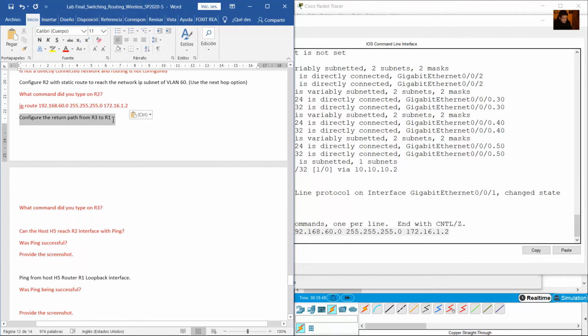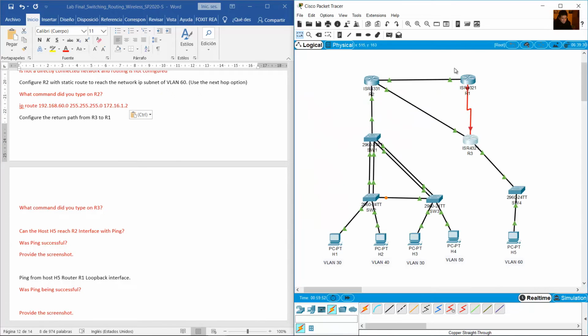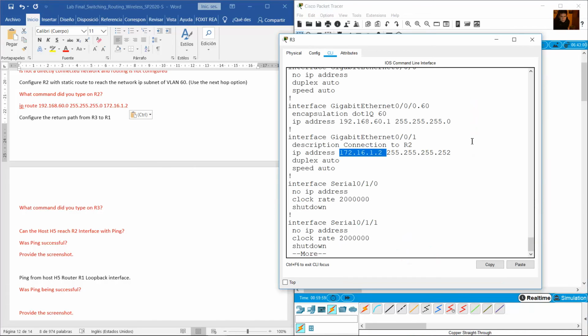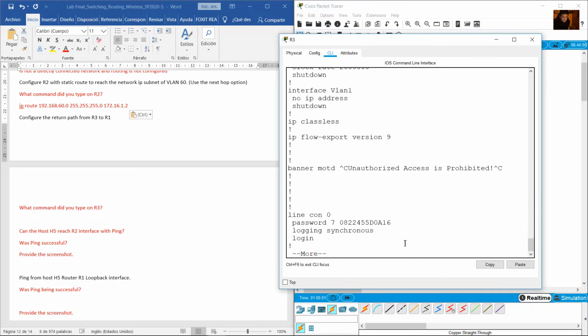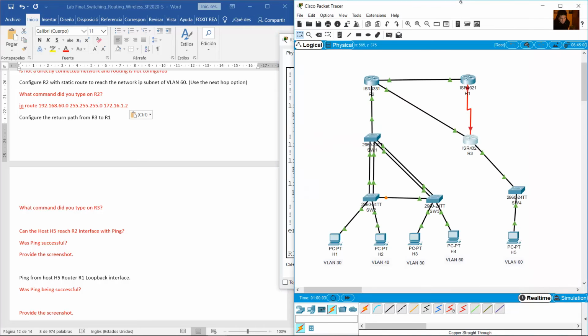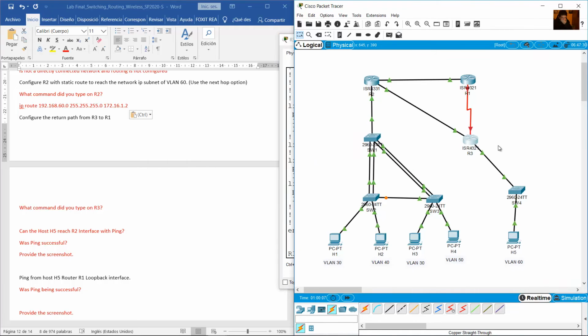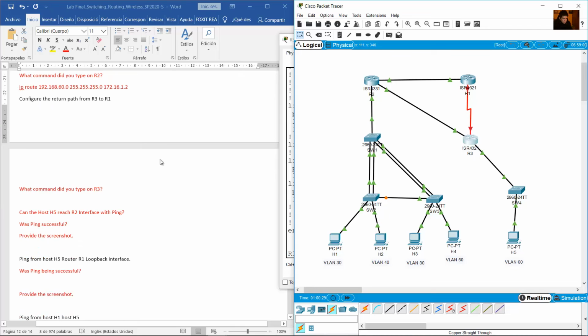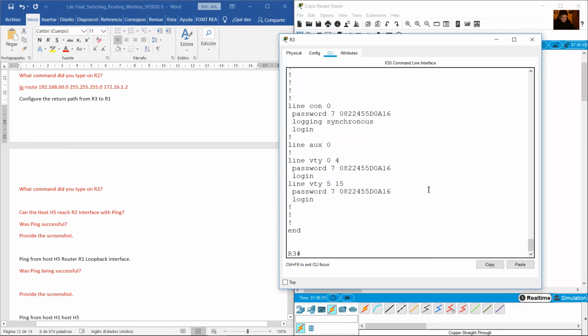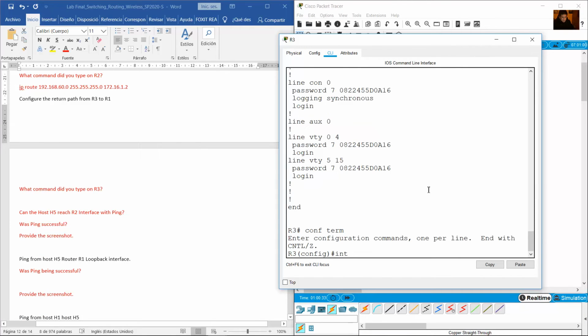Configure the return path from R3 to R1. On R3 it's recommended to use a default route. On R3, configure terminal, ip route, the default route.